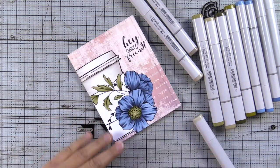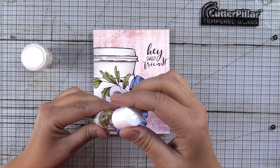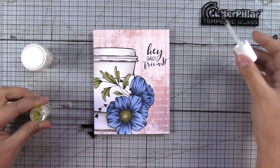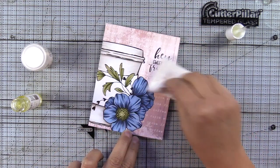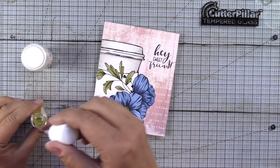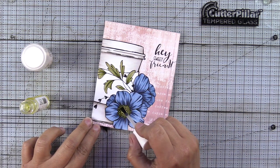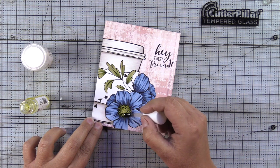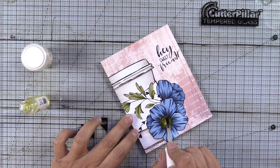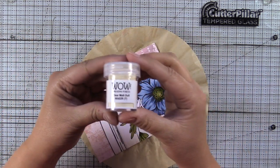At this point I realized I need to do some embossing on this card. I've grabbed the brand new mixed media embossing brush from Wow — such a cool product. Mine is brand new so it's super juicy. It's basically a bottle of gel with almost like a nail polish brush on it. You want to make sure you get some of the excess gel off not just the brush but also the handle, because gravity will have that gel slide down the handle as you're using it. Just scrape the handle back onto the bottle. It works really well for the center, but because some gel was leaking onto my leaves, I got a little bleed-out on the leaves — I'll point that out in the final photos.